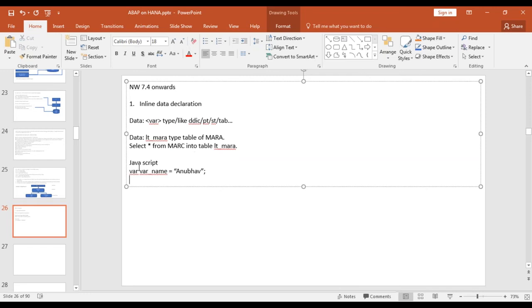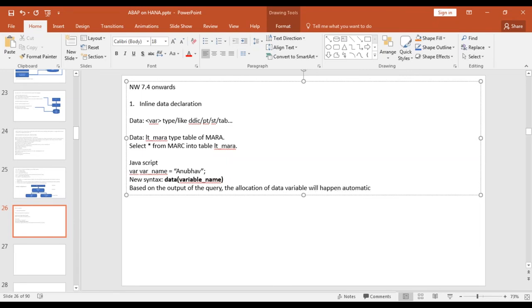They have taken inspiration from such technologies and come up with inline data declaration, where you don't have to explicitly declare your data variables. You can simply use a new syntax, where you tell the system data and your variable name. That's it. Based on the output of the query, the allocation of the data variable will happen automatically.